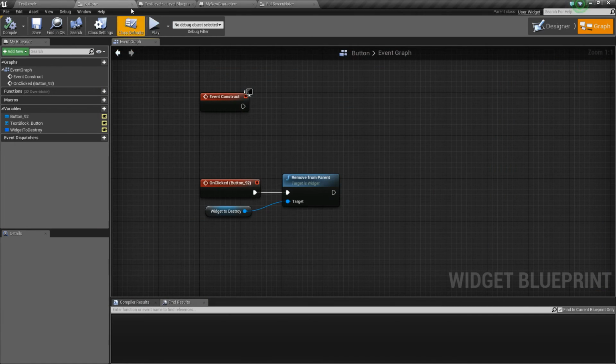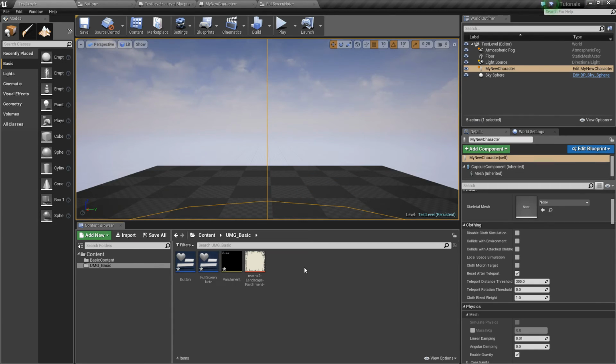The last thing I wanted to show you guys just very quickly before the end of the video is creating a new actor which spawns that widget for us, the note on the screen, so we can actually walk into it maybe. It comes up on screen and allows us to then actually interact with it individually.